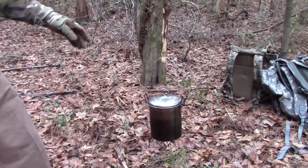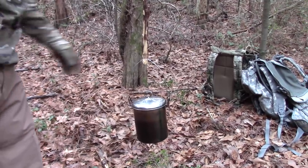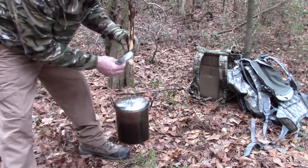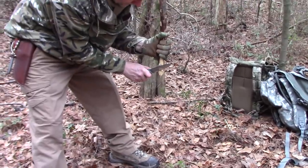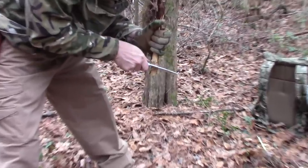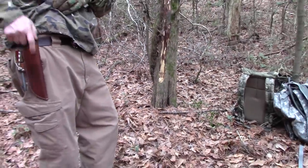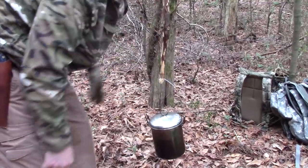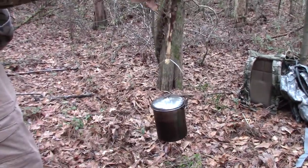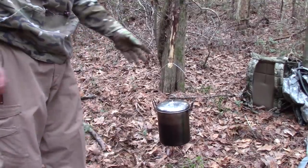The weight of it. Honestly, I think I need to cut about an inch off and come up an inch. I think that's too close to the fire. Yeah, I can see right there where I need to cut them just a little bit. Right there. Well, the whole thing was to showcase the knife. That might be a little bit boring. Honestly, Nick, there ain't going to be no more movement than that on it, is it? Nah. I mean, it ain't going to win no beauty contest, but it'll work.